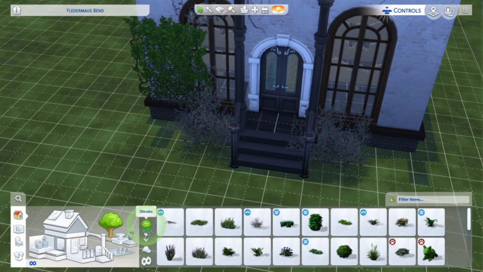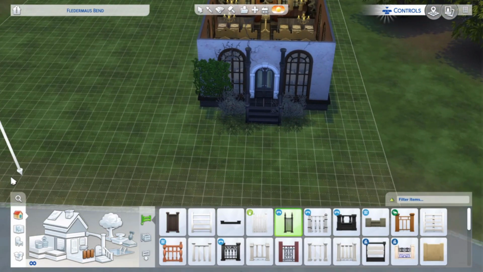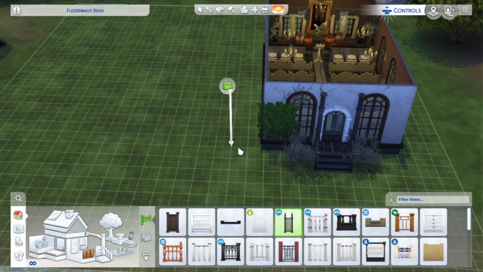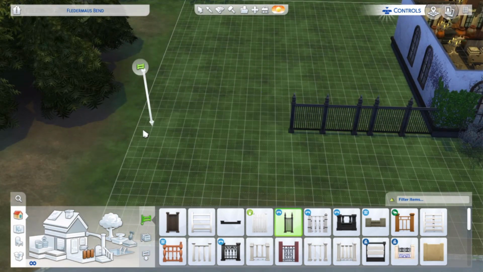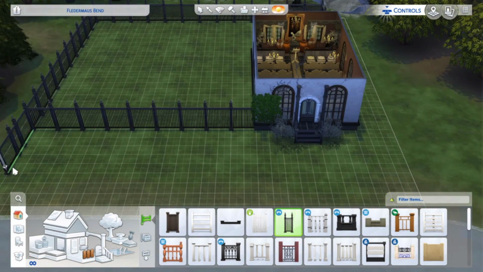But yeah, just trying to put a few things in here to make it look like it's growing up in front of the steps, like that's how old it is. And then I think I am going to start working on the graveyard. So I use that old iron Victorian fence that I will probably never use outside of this world, but it's so cool. It fits so well.